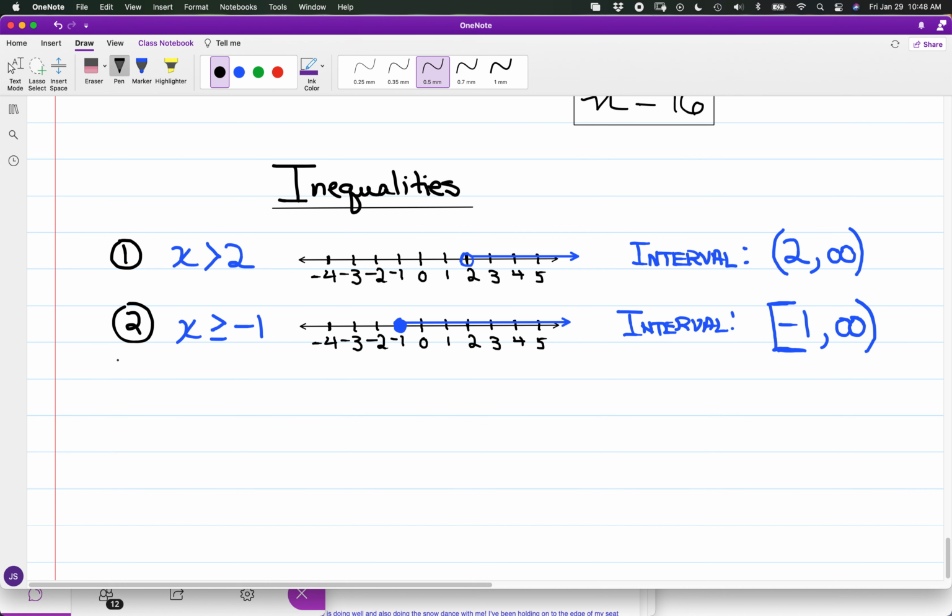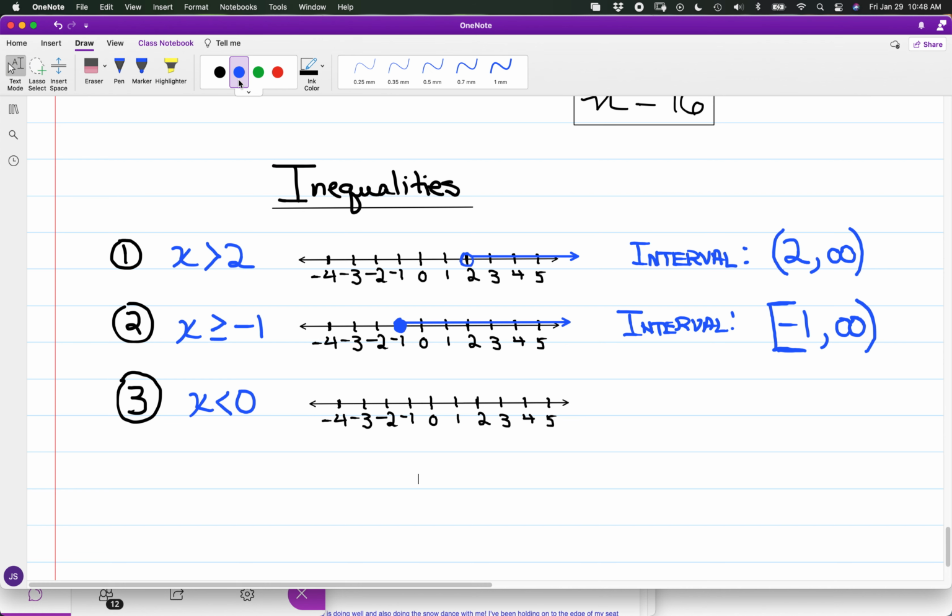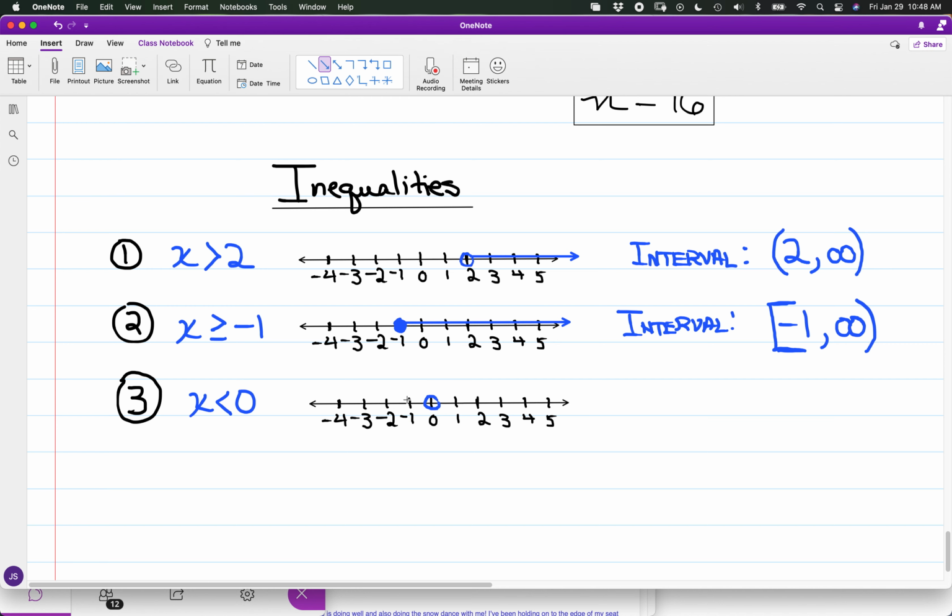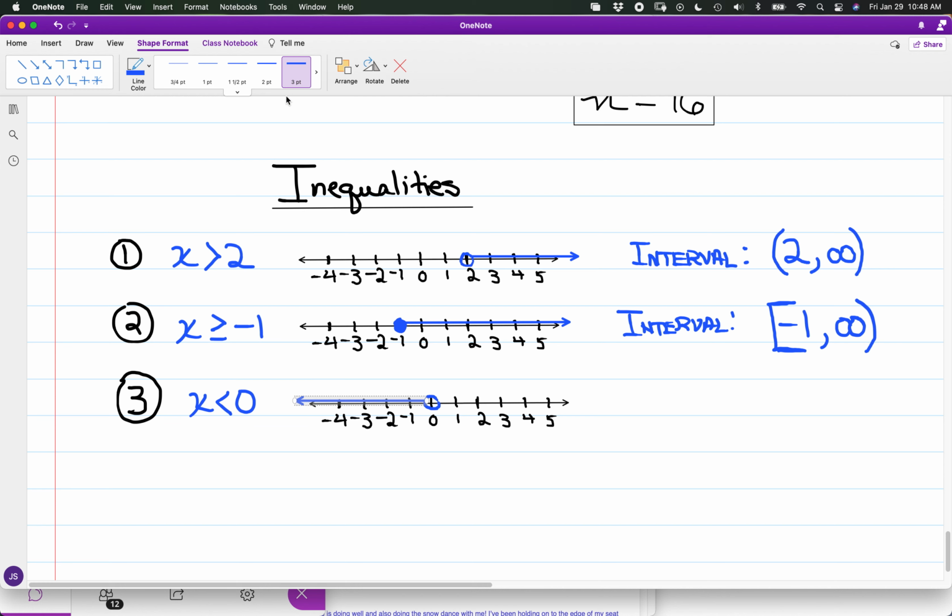And let's say that we still maintain the use of one-direction inequalities this time. We'll say that x is less than 0. Okay, so for x is less than 0, 0 is not included, so we have a hole or open circle on 0. And for the rest of the values, those values of x less than 0, you're now going to have a ray that goes to the left.